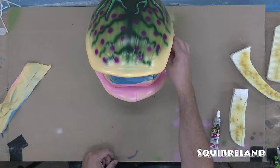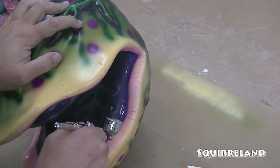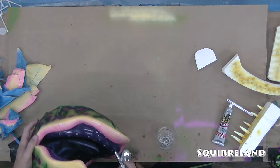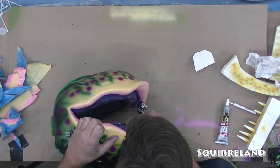It's finally time to remove the tape and work on getting the teeth painted and ready to be glued in. However, before I glued the teeth in, I used the dark purple paint to airbrush the clear epoxy that I poured into the back of the mouth. I then used the purple paint to soften the color change between the gums and the lips. When I finished painting the line between the gums and the lips with the purple, I'll have completely finished painting the flower. Finally.